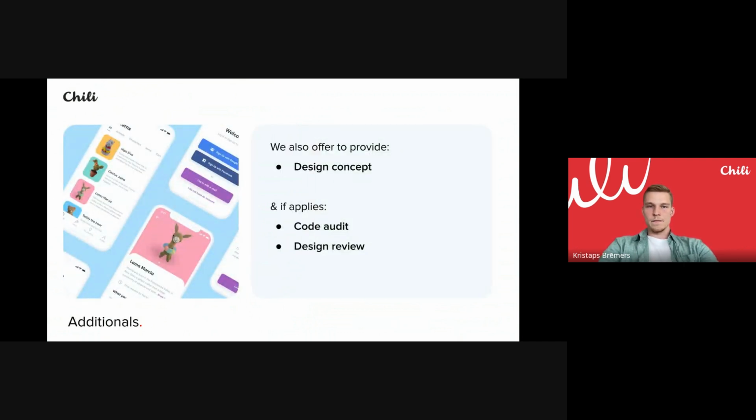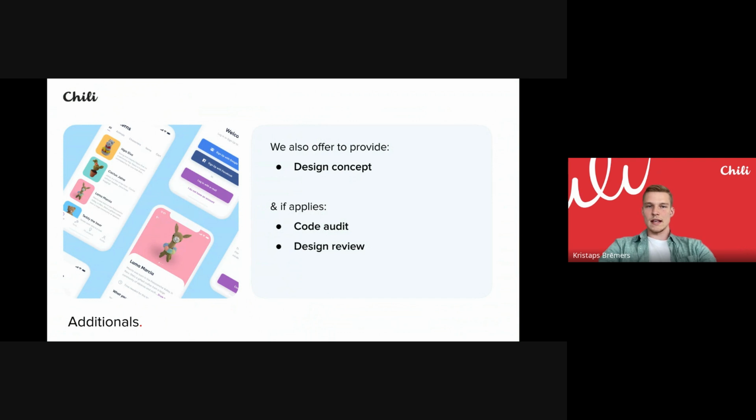So there are some additionals. If the cases in our portfolio, which you can find on our website, are not suitable for your business, we offer to provide a design concept, which helps to visualize our idea of your product, taking into account the client's business requirements. After a deep market and competitor analysis, we provide a concept for 5 to 6 screens of the main app features to see if our vision aligns with the client, making it a great statement why to choose to work with us.